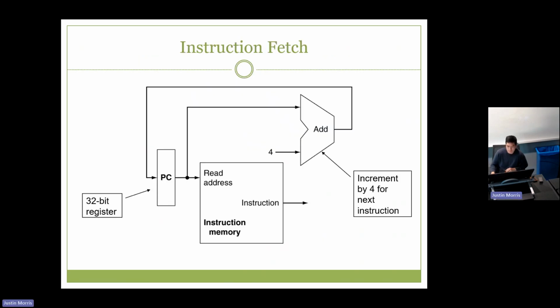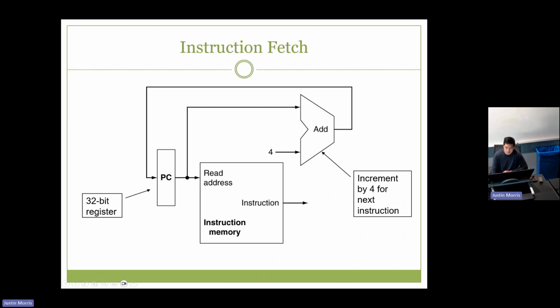And here's how we're going to connect them. So we have the program counter first, right? It's the first thing that we're going to need to access. Because without this, we don't know where in memory to read. So the program counter is going to point into the read address of the instruction memory, and we'll get out the 32-bit instruction from that address. And then at the same time, the program counter will go into the first input of this adder, and the other input of the adder is 4, right? Because we are word aligned, and we have byte addressable memory. So we increment by 4 to get to the next word, which is the next instruction. And that is going to be saved into the program counter.